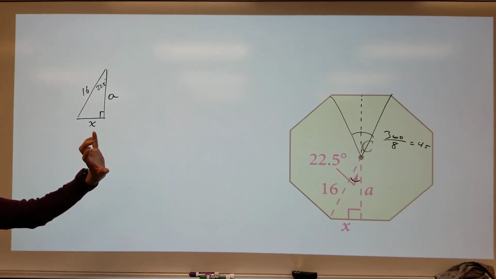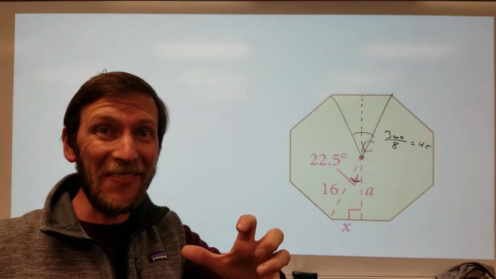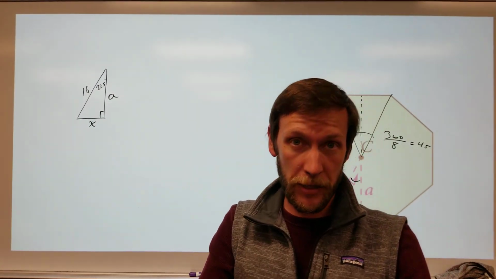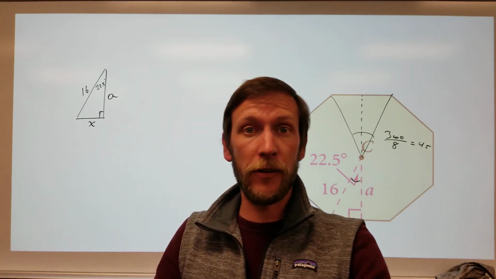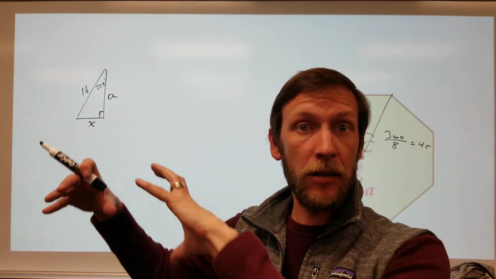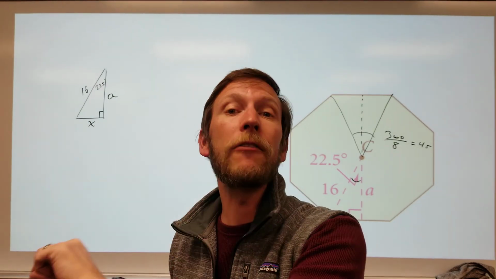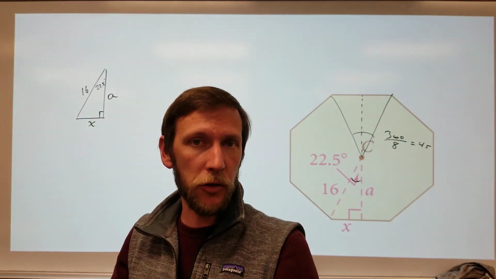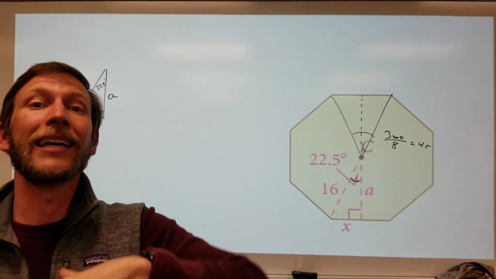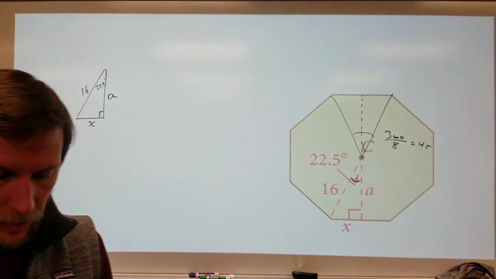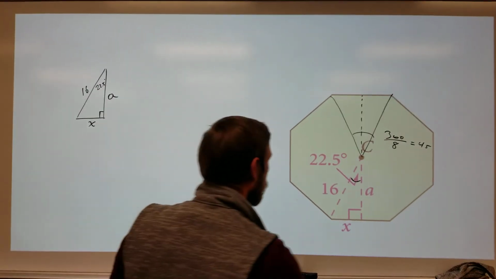All right? Now, the issue with this is that you want to leave these expressions for the value of a and the expression for the value of x in that multiplied form, not a decimal approximation. We never round until the end. We're going to use these exact values for x and the exact value for a in our multiplication. So watch what happens here when we think through this. All right?